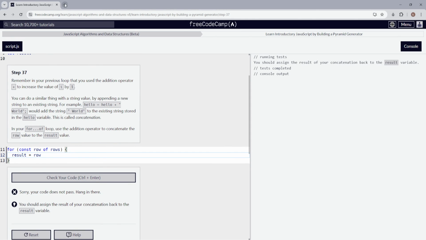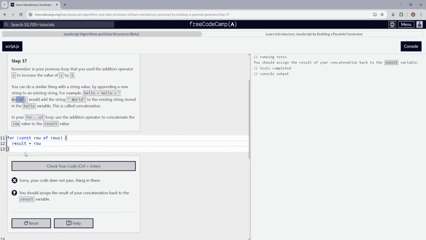Let's see why this is not working. We're doing hello equal to hello plus world.